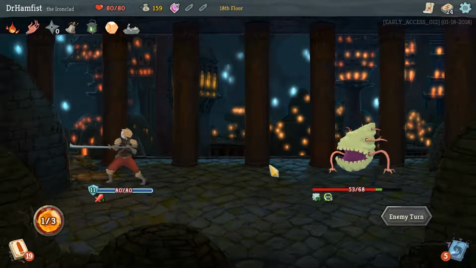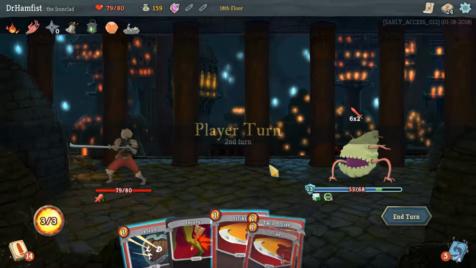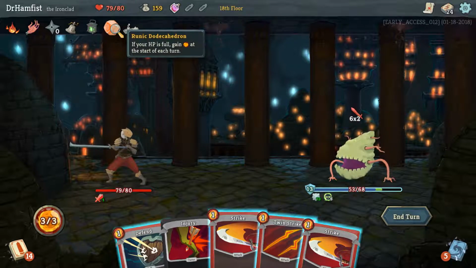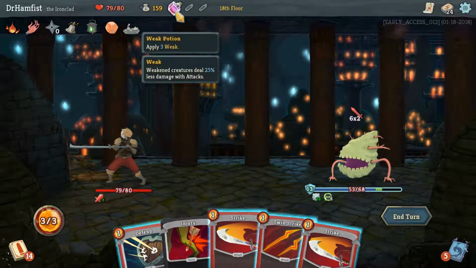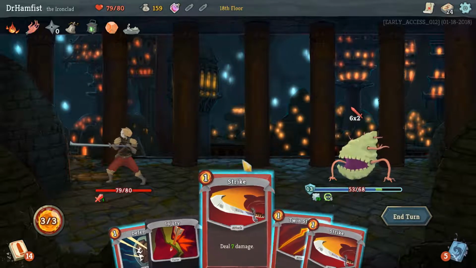And we're going to take 1 damage because I forgot that we had that curse card in our hand that does damage to us. So unfortunately, that just turned off our runic dodecahedron. So I don't think there was anything we could have done to avoid that besides using our weak potion, but I don't think we want to blow that here either. So let's see.